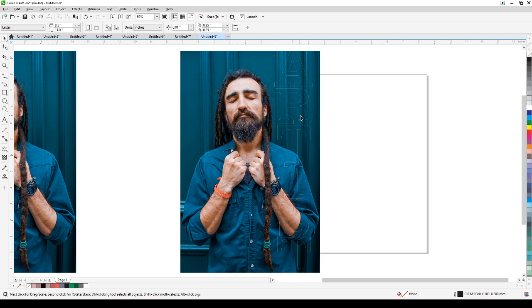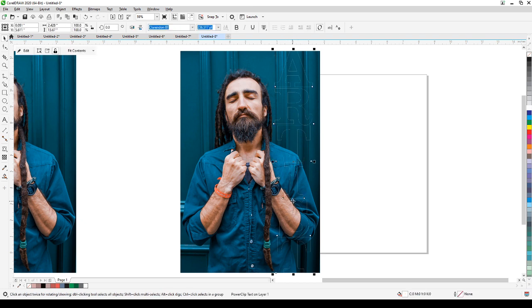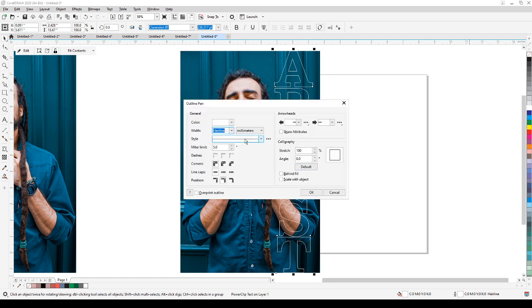Now of course you won't see it because it's just a power clip, but it's the same object. But let's make it more interesting. If we put a white outline, and then make the outline thicker. Instead of hairline, we go 1.